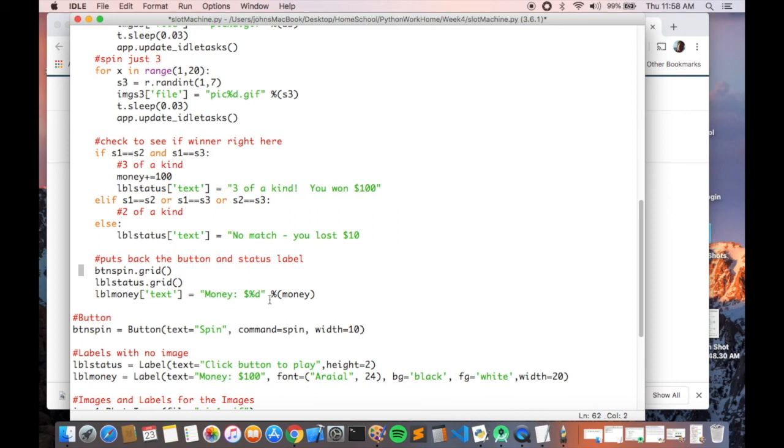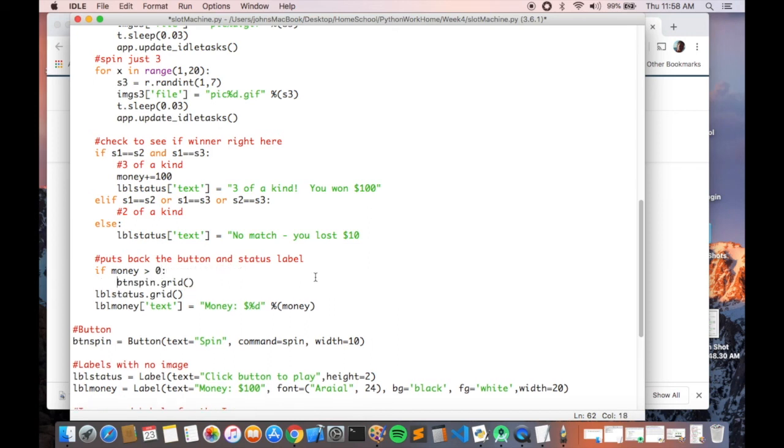We could actually, what we could do, guys, is we could just say, okay, only bring this back if we have money. Okay, so we could say something like if money greater than 0, then bring it back. Okay, bring this back no matter what. Okay, and then here we could have another if. We could say like if money less than or equal to 0, right?